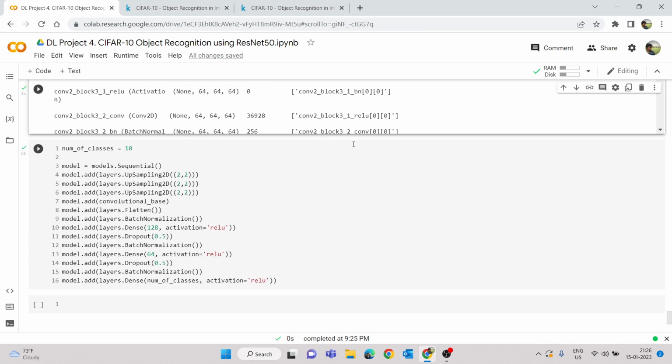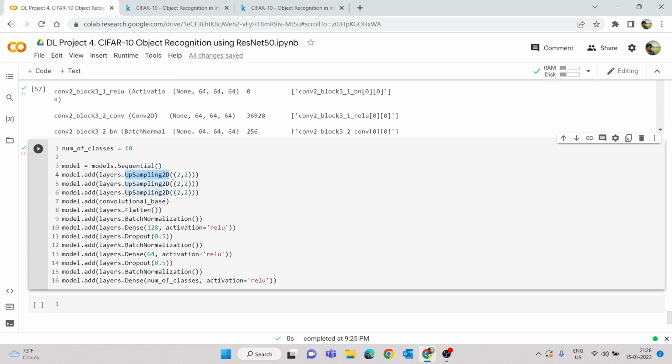Now, when I say model.add(layers.UpSampling2D(2, 2)), your height and width will be multiplied by 2. So it's basically scaling up your image, like taking a 720p image and converting it into a 1080p image.